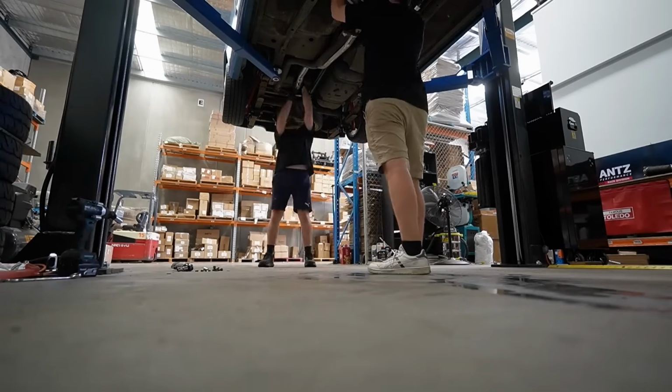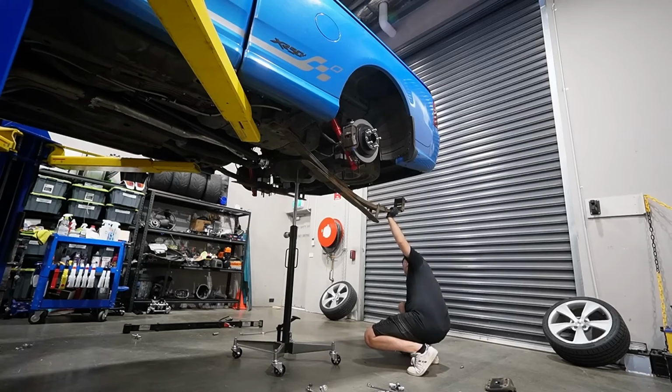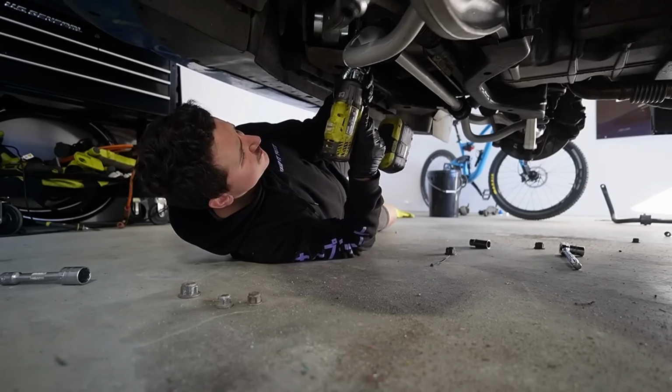But keeping that in the back of your mind, let's have a bit of a look at how much this ute has cost me over time. And at the end of the video, we can walk through, was it worth it, me building this car versus just buying one that's already done with low kilometers.